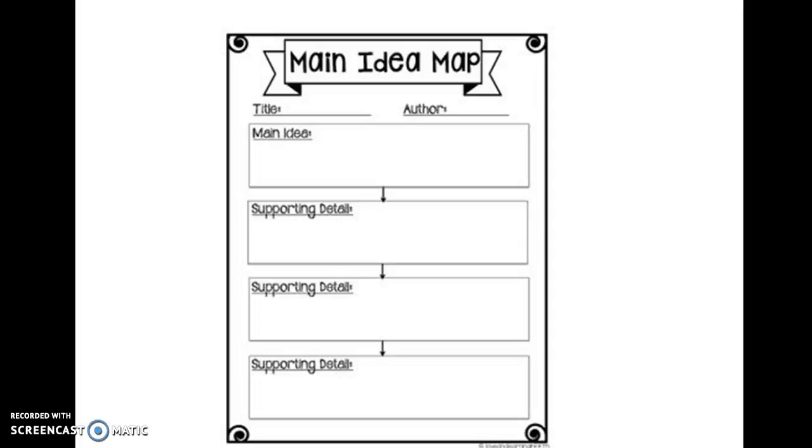So whenever you're going to say this is the main idea, you have to be able to prove it or back it up. You're going to have to be able to say, okay, this is why this is the main idea. So the supporting details could be anything from something that you think that you saw in the text, or it could simply just be you copying a quote or a phrase from the article that supports your main idea.